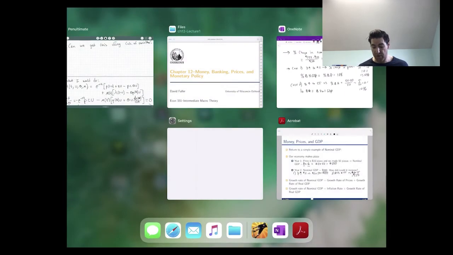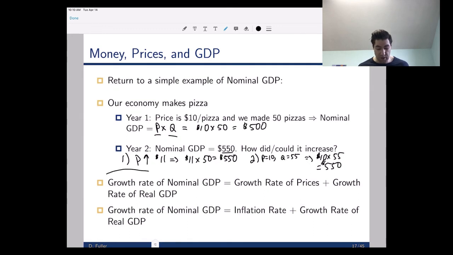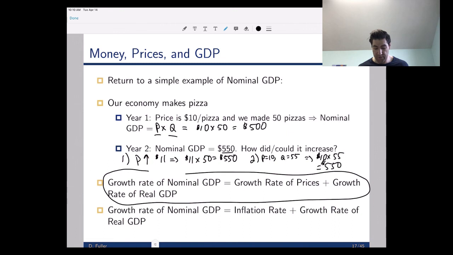And so when I put this all together, the point of all this is that the growth rate of nominal GDP, when I break it down, is going to be the growth rate of prices plus the growth rate of real GDP. Another way to write the growth rate of prices is the inflation rate. That's what we defined previously as inflation. By what percent did the price level increase? And so we can see here very clearly, and it makes perfect sense, that however fast nominal GDP grows is going to be a combination of how fast prices grew plus how fast the quantities or real GDP grew. And so what we're going to do next is take that relationship and develop an understanding of what it is that determines this inflation rate.